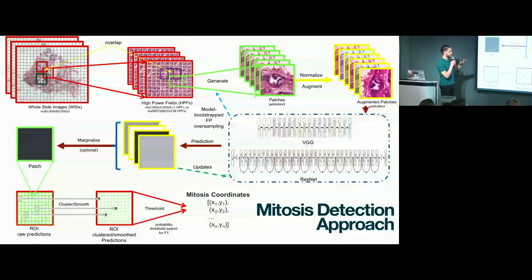Given that, we do that until we feel comfortable, then comes this prediction part of the algorithm, in which case we can make predictions. If we augment during training, we can marginalize during prediction time, which is the corollary or opposite of augmentation, which we'll talk about. And we can do some extra post-processing on our predictions, and finally end up with a set of XY coordinates of the mitosis locations. And this would overall be our mitosis detection approach.